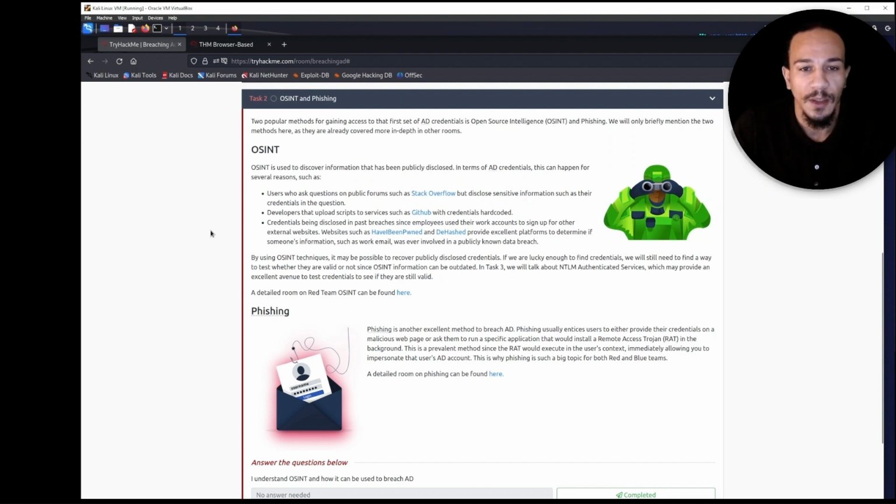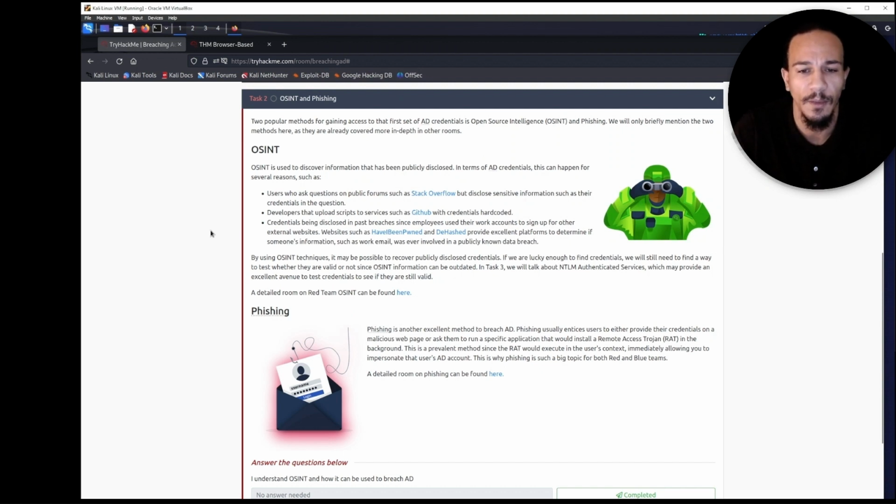By using OSINT techniques, it may be possible to recover publicly disclosed credentials. If we're lucky enough to find credentials, we'll still need a way to find and test if they're valid, since OSINT information can be outdated. In task 3, we'll talk about NTLM authenticated services, which may provide an excellent avenue to test credentials to see if they're still valid. Here is a little snippet on phishing.